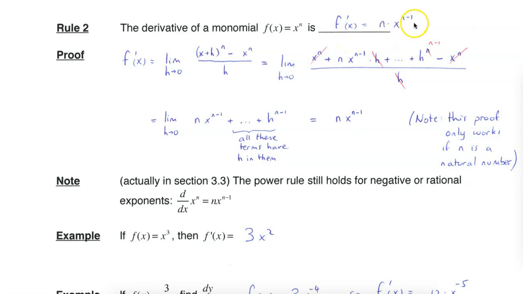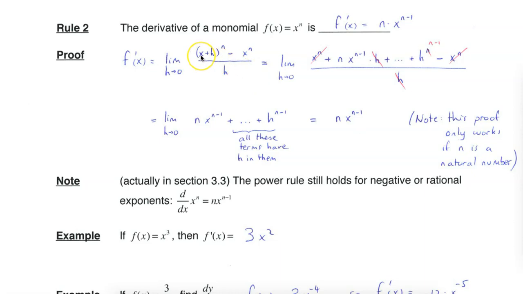x to the n minus 1. So we can show that algebraically. It's this proof here, which is non-essential, so I'm going to talk about it, but it's not necessary that you even copy it if you don't want to. The derivative of x^n is this, by definition of the derivative. And the step that we go on from here uses the binomial theorem from Algebra 2.